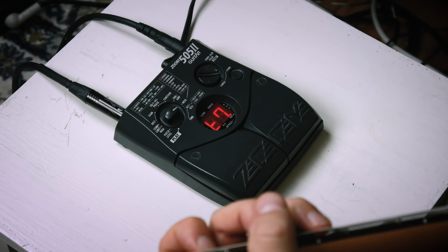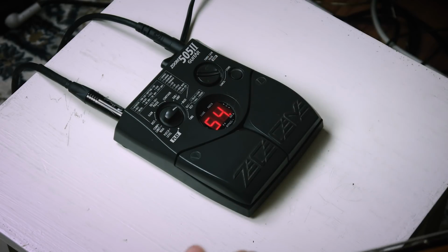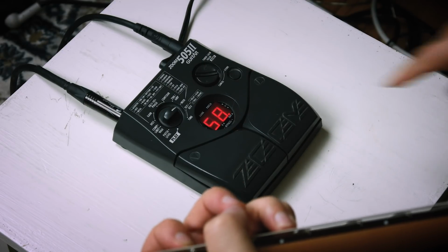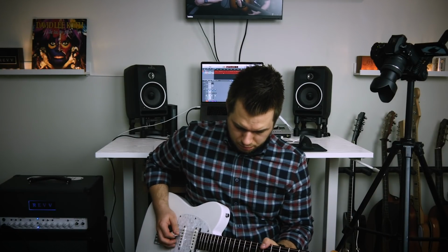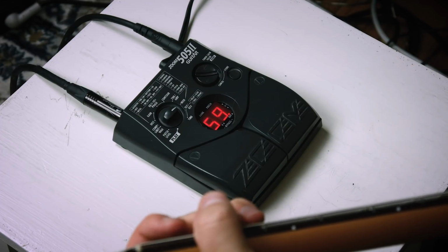That it goes into chorusy territory suddenly. Step. Ooh. I do not understand this effect. It does stuff in really random patterns.